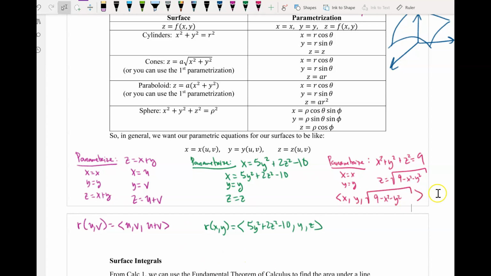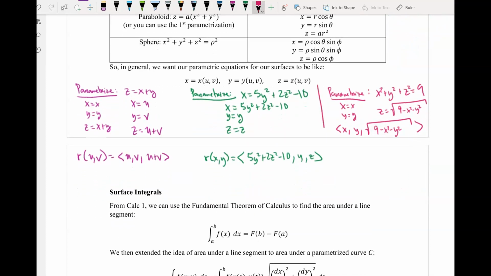Now, one of the problems with this is that you have square roots, and sometimes when we do integrals, the square roots can be kind of ugly. So you can definitely parametrize a function like that, but I think it'll be better to just do it in spherical coordinates. So I'm just going to do spherical so you can see that rho in this case is equal to 3. Theta is just going to be theta, and phi is just going to be phi, because phi and theta are going to change, but we know that the radius is always going to be 3. So we can just make our parametrization using these guys.